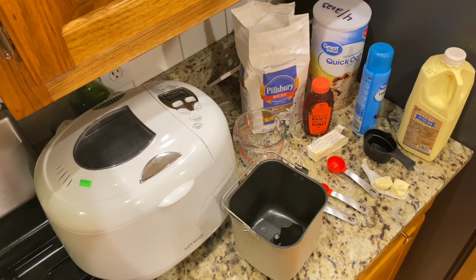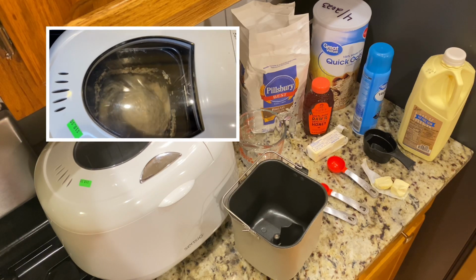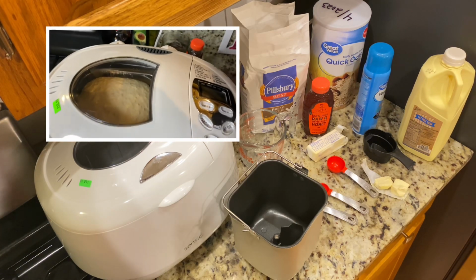This was truly a fail. This was the bread machine from hell. The thing started smoking, like the dough started rising, and the next thing you know, it was smoking. Then the motor gave out. So, plan B, let's make yeast rolls.